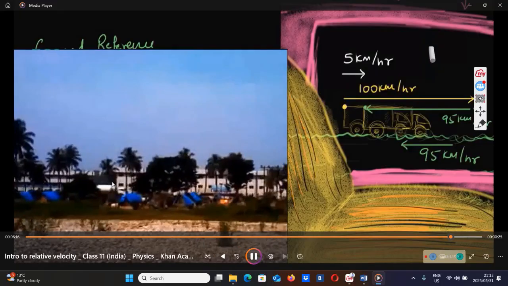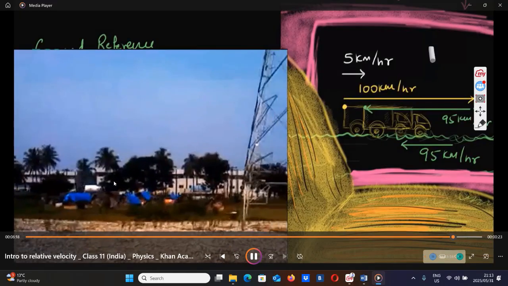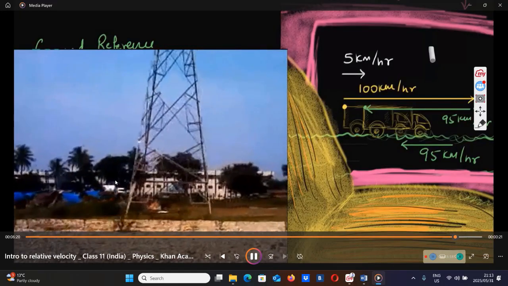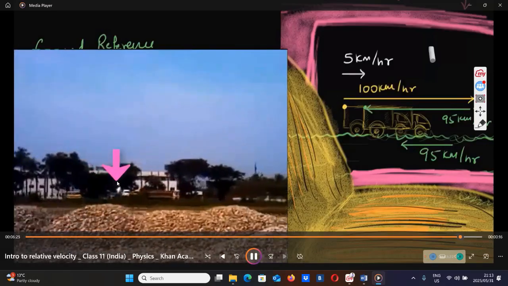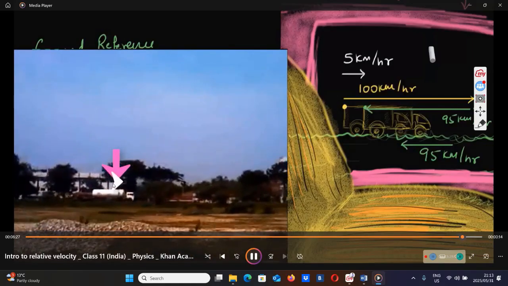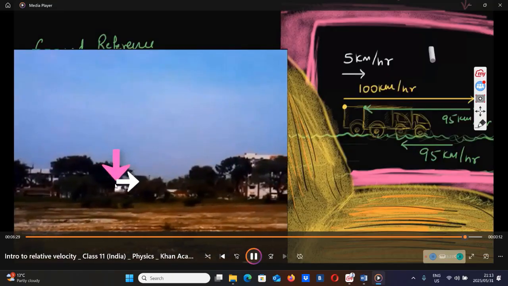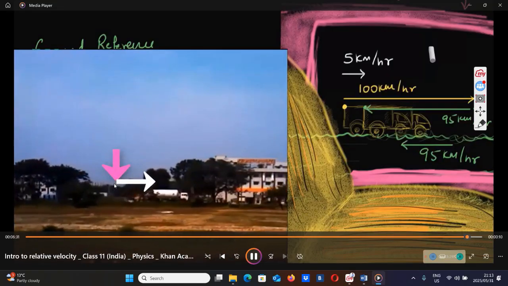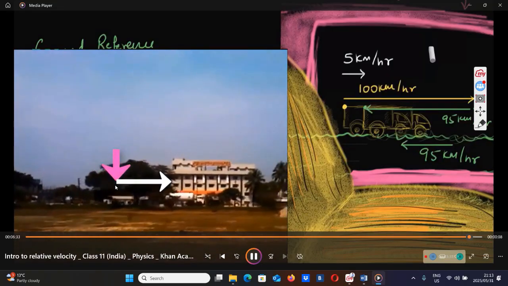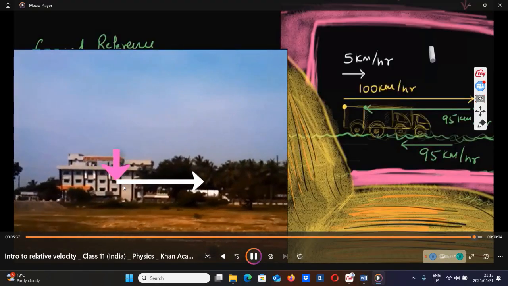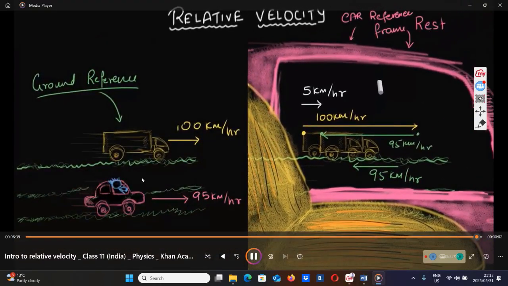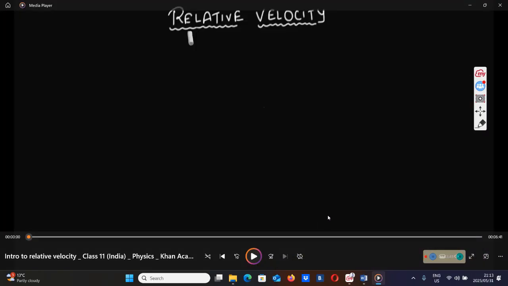So here we go. The cameraman and the truck, you can say they're almost still in line. But as time goes on, the truck will move forward. Right now it's still passing. It didn't pass the cameraman. It's still passing, but it's passing slowly. It's passing forward with a speed of 5 kilometers per hour.